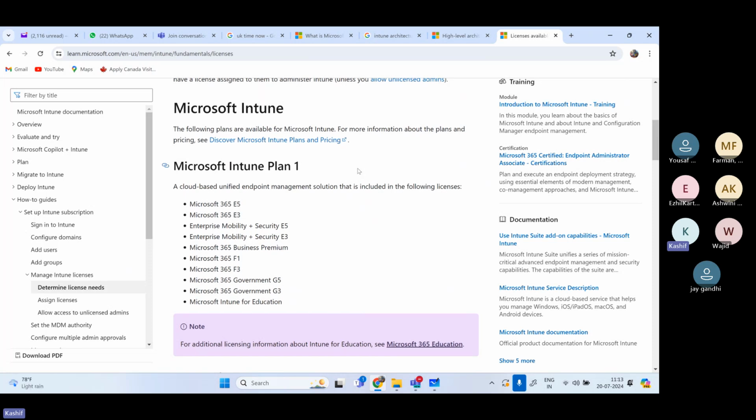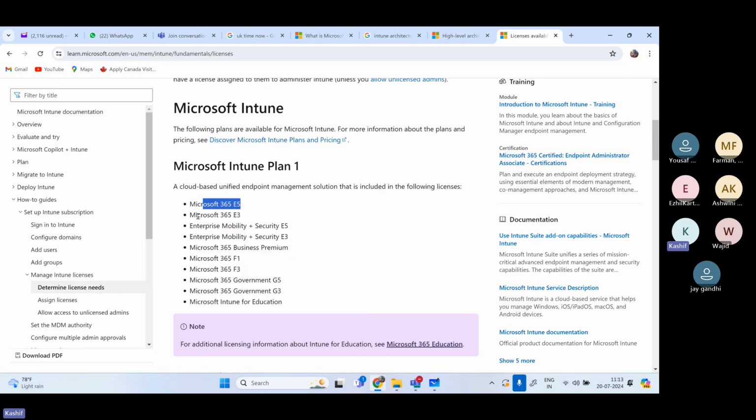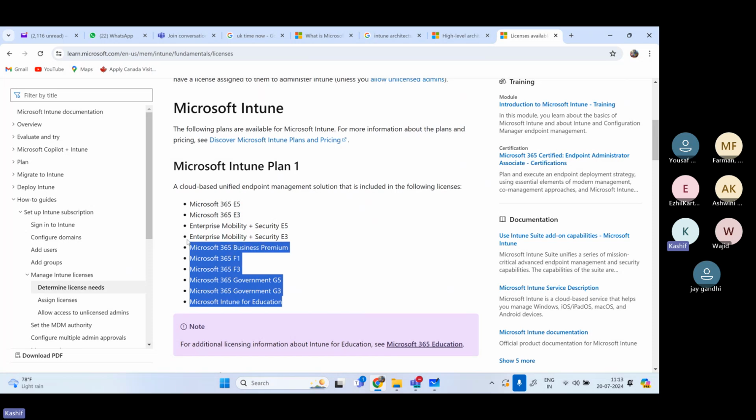So in production environment, people are taking this license, Microsoft Intune Plan 1. So either you take a separate standard license, or you can take any of these licenses like Microsoft 365 E3, enterprise mobility and security, any of these licenses.